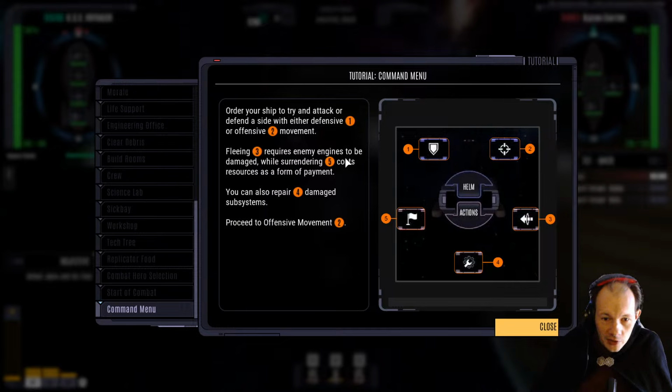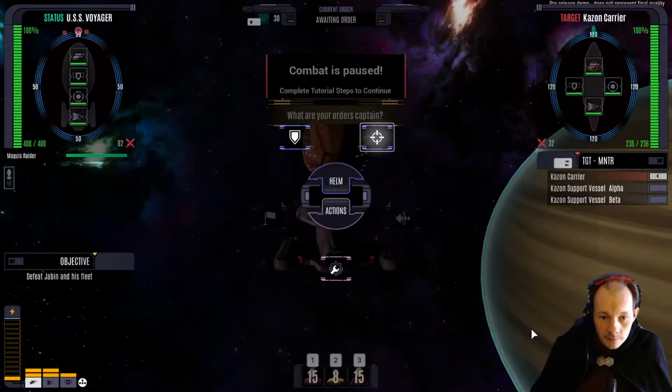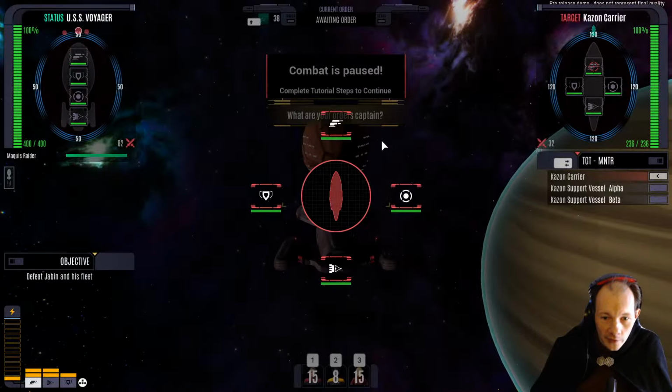Fleeing requires enemy engines to be damaged, while surrendering, 5, costs resources as a form of payment. We're not gonna pay. You go to repair damaged subsystems. That's repair. Okay, surrender subsystems. 3 is fleeing, so we don't want these. So offensive or defensive movement. Okay. Offensive movement.